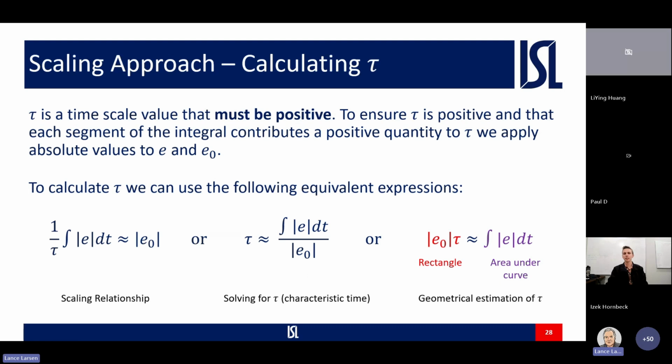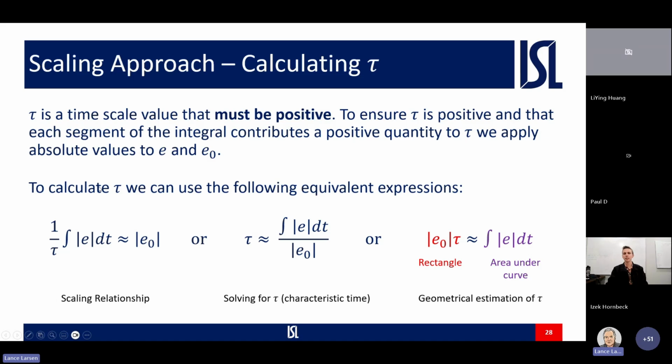So in order to ensure that we get a positive value associated with each segment of our integral of error, we're going to apply some absolute values. So we're going to take the integral of the absolute value of the error times dt, and that's going to equal the absolute value of our initial error.